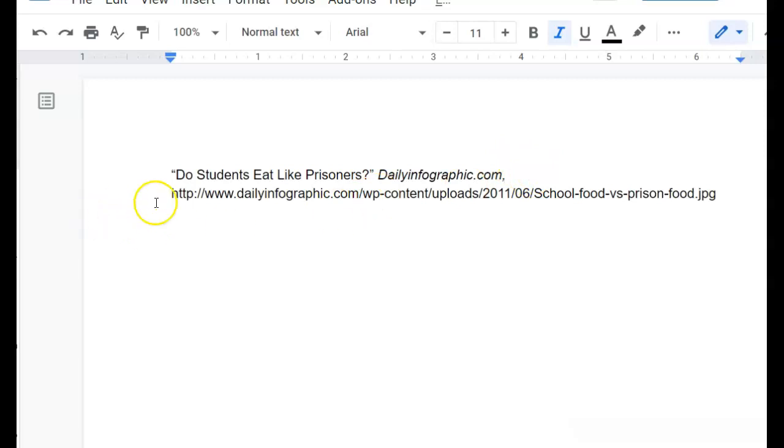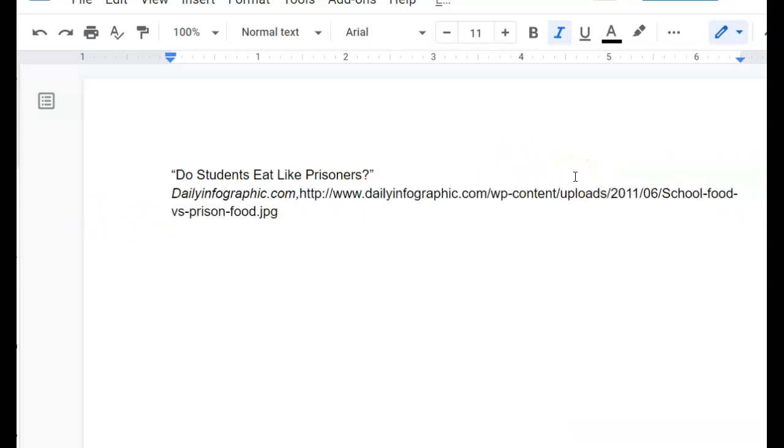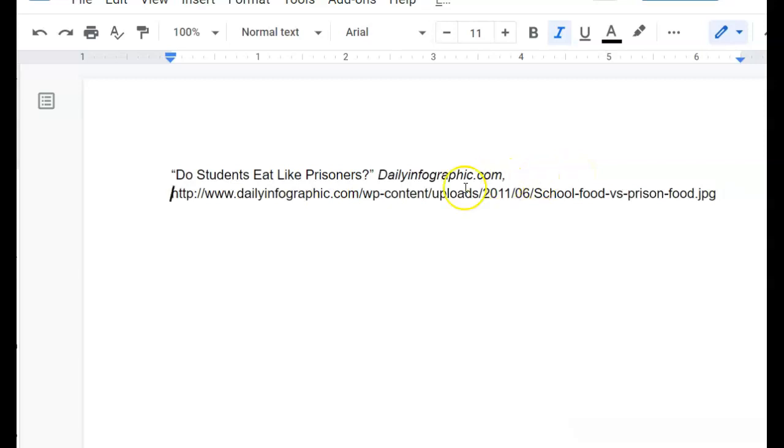And I'm just going to leave it on that line because Google Docs does not allow a URL to be separated. It has special rules governing it too. It's just not going to fit up here. It's going to go there.